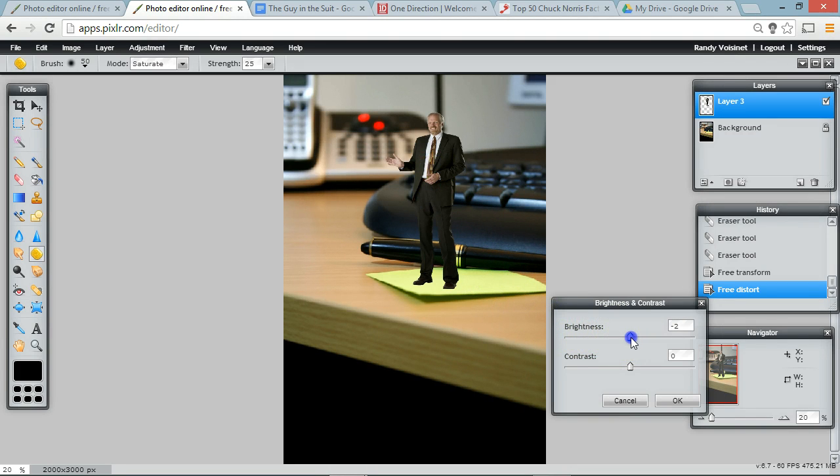Now, I was on the brightness, not the contrast. Yeah, there it is. The contrast should be, in my mind, maybe you think it looks closer this way, but in my mind, the contrast is just a little bit more on the background than it is on the guy. So mess with turning up the contrast just a little bit till you think it blends in better. And then the brightness, I feel like the guy is just a touch brighter than the background, so we're going to take it down a notch. So messing with the brightness and contrast a little bit goes a long way. It can make it blend in better.